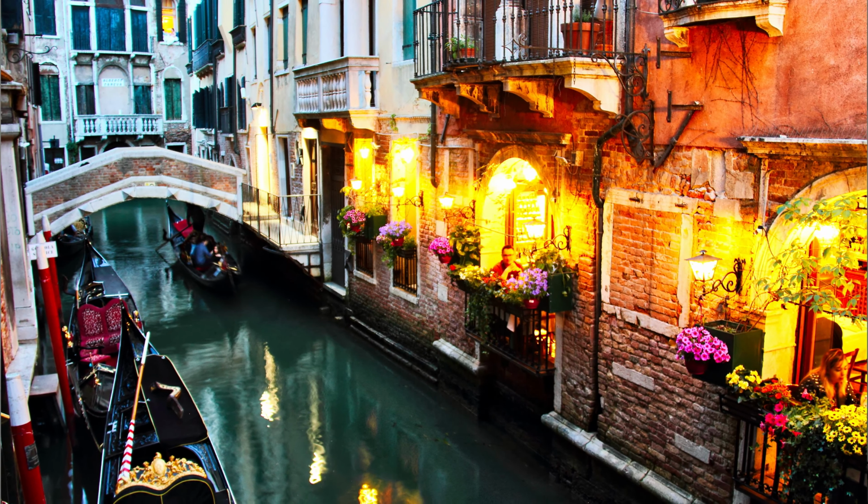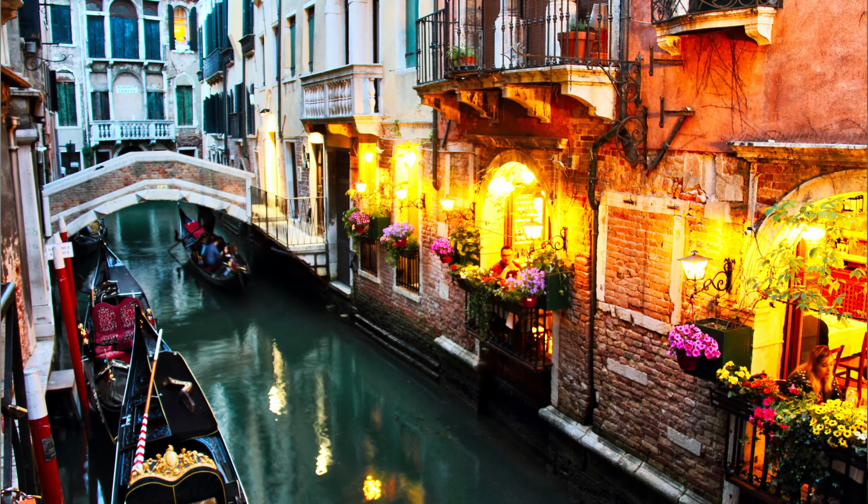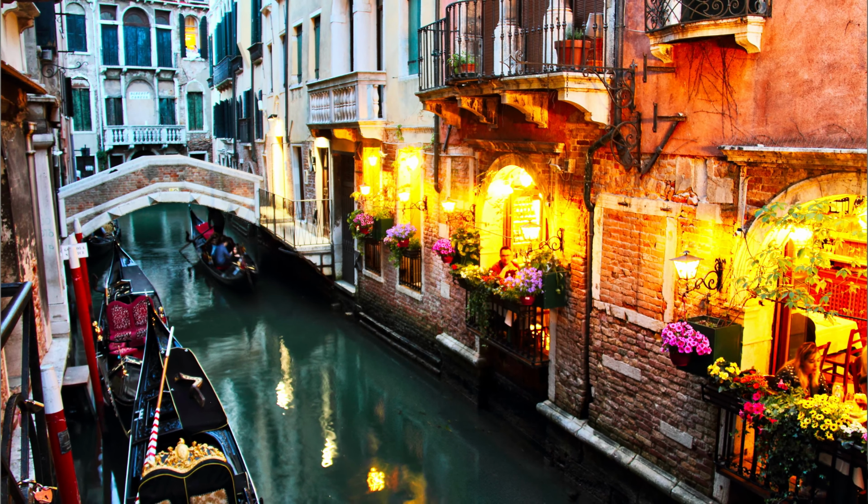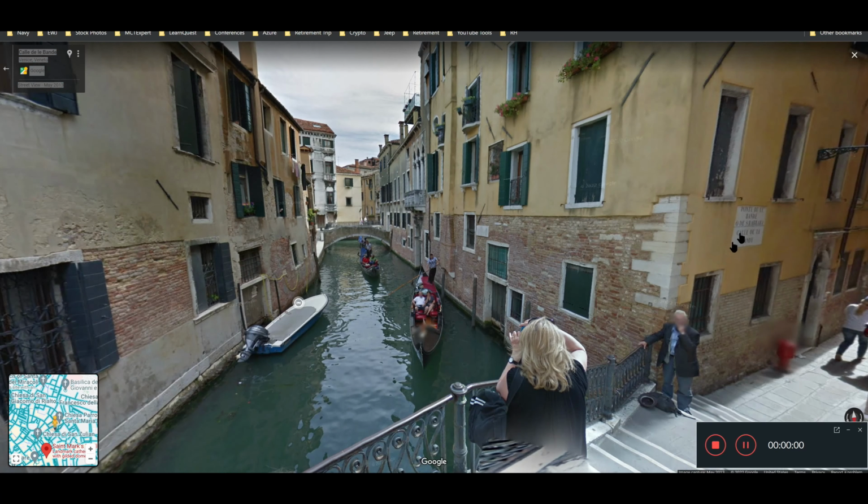Today I'm going to introduce you to Google Vision. While getting ready for this trip to Italy, I remember a place in Venice that I thought would be very romantic to get a picture of my wife and I while we're there. But I have been searching around through Google Street View and I have not been able to find this particular spot. So I grabbed a couple of my images of this location that I took several years ago while I was there by myself, and I fed them through Google Vision, and believe it or not, it found those locations. So let's take a look at how to use it.